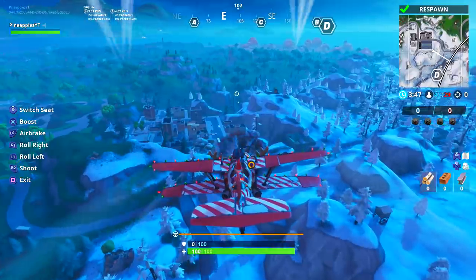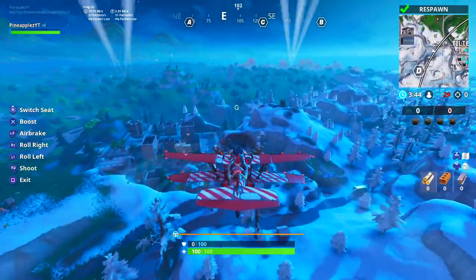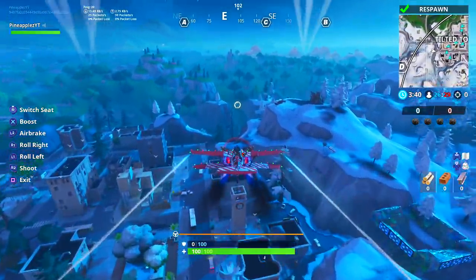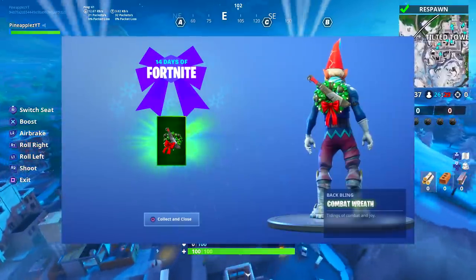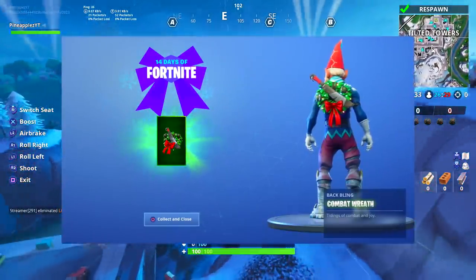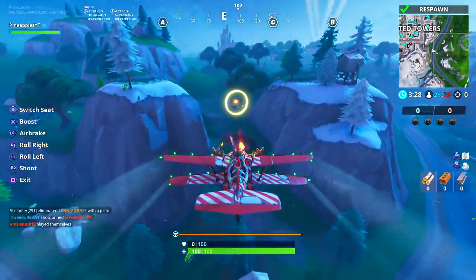The challenge itself is quite easy. There are a number of golden rings around the map, and you just have to fly through 5 different ones. You can do this over the course of different games. It's relatively simple, and once you complete this challenge, the reward you get is the back bling that you see me using right now in the gameplay. It's a combat wreath, actually, and by far the best gift we've gotten up to this point.